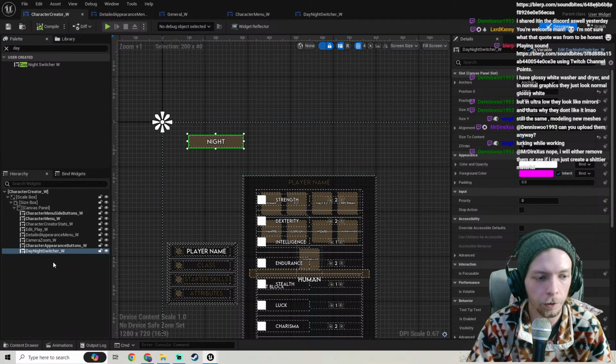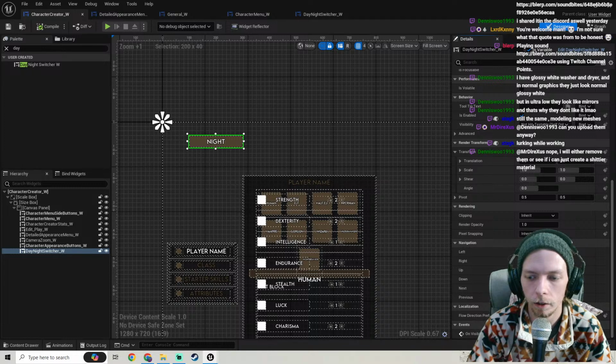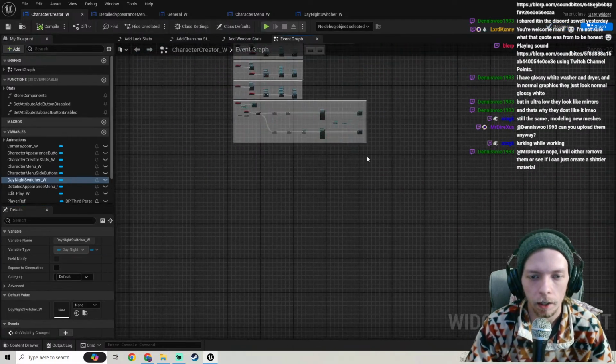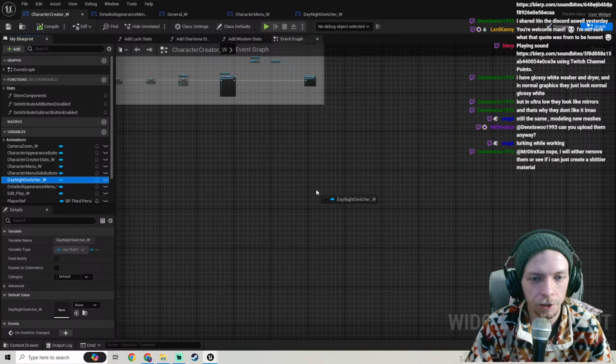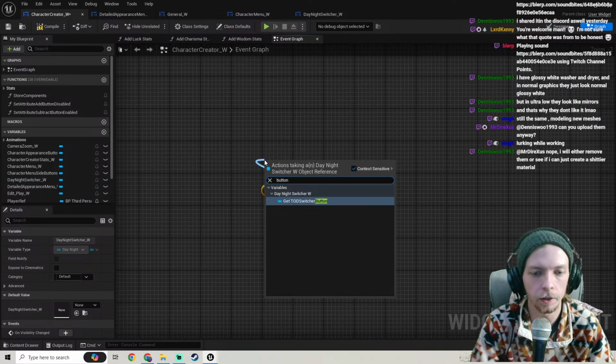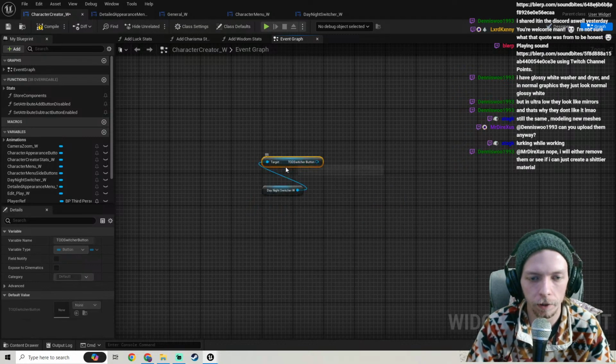Okay, so now what we want to do here is we're gonna do an on-clicked. Oh, I need to go into the graph. And let me get day-night switcher. We're gonna get the button, get time of day switcher button.